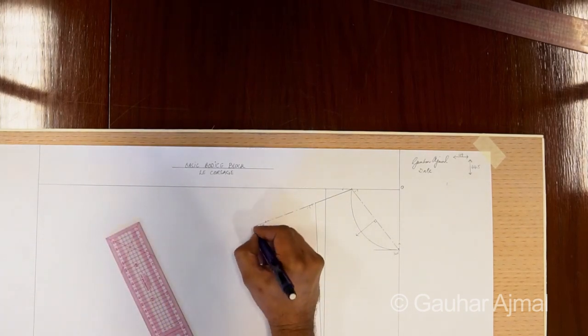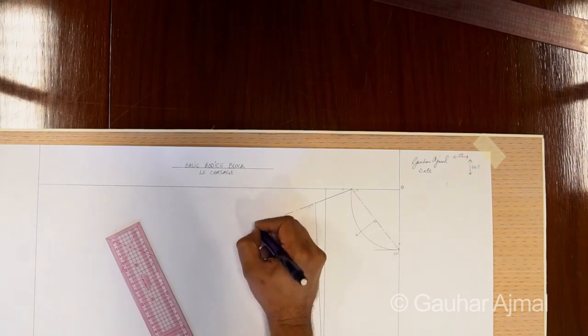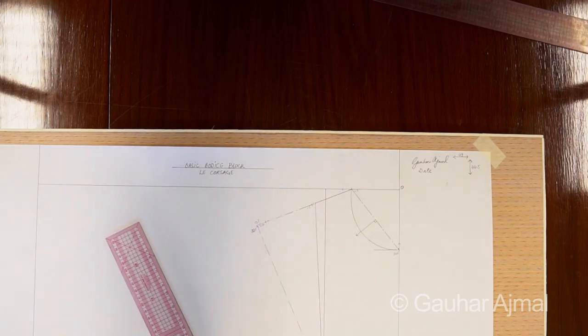I can also write the measurement which I used to get my shoulder slope, which is 22.5, and on this we had 13.5. So you do not forget the measurements. Once this is in place, the next thing is that you need a tracing paper to open the dart. But before we open the dart, we need to get the carrow line for my pattern.